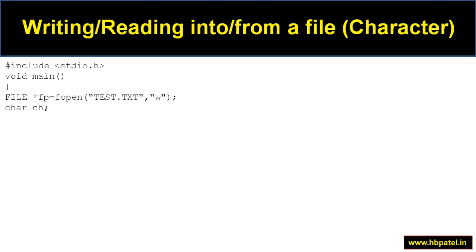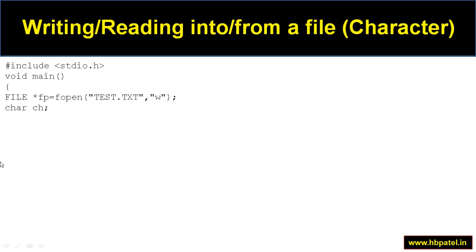Now let us have a very small program showing how you can store different characters in a particular file. For that, there is a syntax that you need to remember. You need to understand FILE *fp. Earlier we had integer x, character y, and float z. In the same way, FILE is nothing but a data type. You need to write it in capital letters, F-I-L-E. And then the star; in our previous chapter on pointers, we saw how we declare a pointer. So fp is a file pointer pointing to this FILE data type. This is how you write FILE *fp.